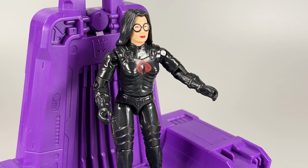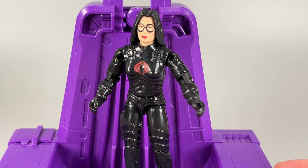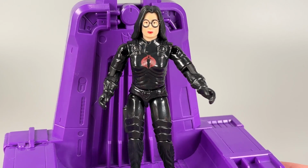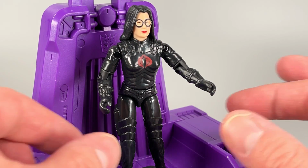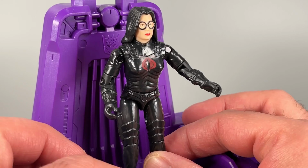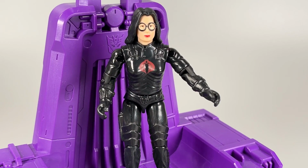I want to love this Baroness figure. I really do. It's just not great, though. And that's just a problem with the G.I. Joe 3.5-inch scale. They've never been able to nail the faces. The overall body structure, yes, but the faces, not so much. And especially with someone with glasses, they have never been able to nail that. Your Zartans, your Destros, even your Lady Jays all work pretty well, but as soon as they have something on their face, like Tomax and Xamot, even those guys, it's a bit rough.